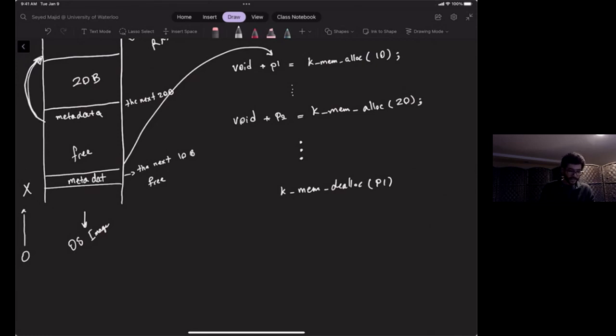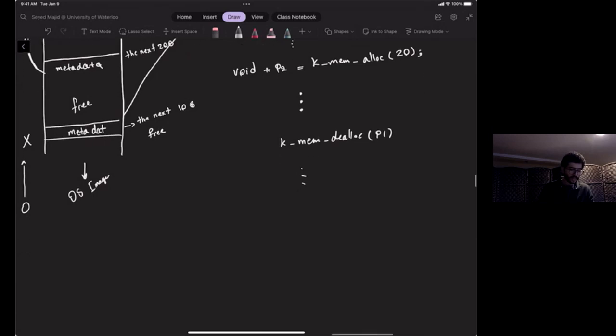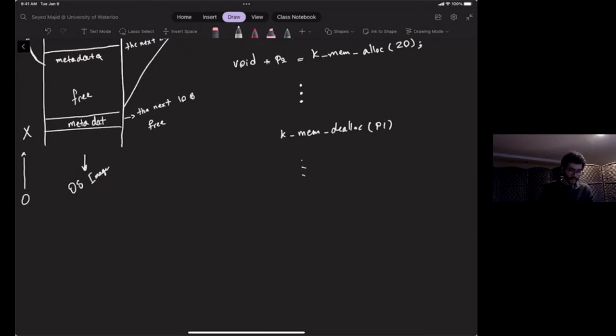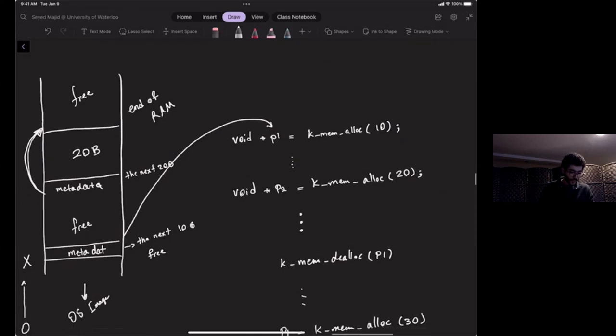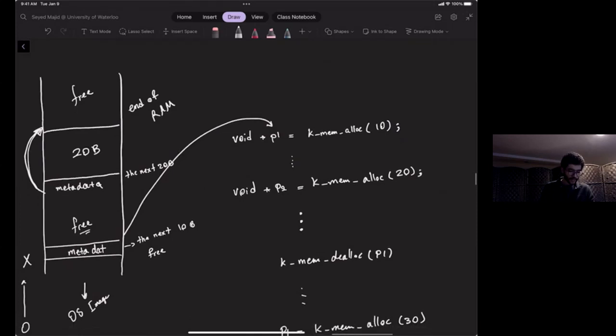Now, time passes by, and you may then do p1 again, this time kmem alloc 30. When you see this, you're going to come to your memory and say, oh, I have free space here, but it's only 10 bytes. So I can't fit this 30 here.